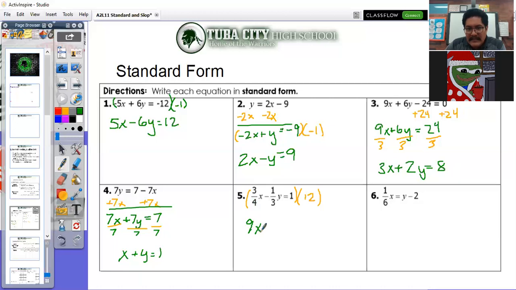So 9x. And again, you could write all these steps out, and I would suggest that you do, but I'm going to run out of space here. And if I wrote any smaller, if you're watching this on your phone, you probably won't be able to see the numbers clear enough. So 12 times 1 is going to be 12. Then divide it by 3, so that'd be 4y equals, and then last number here is 1, so 12 times 1 is 12. And there you go.